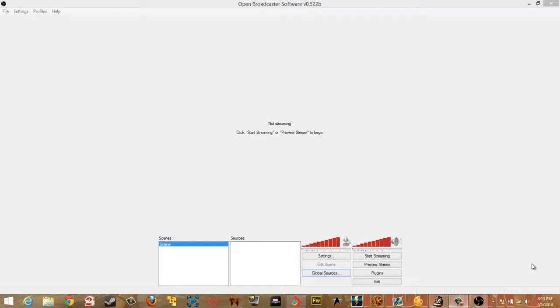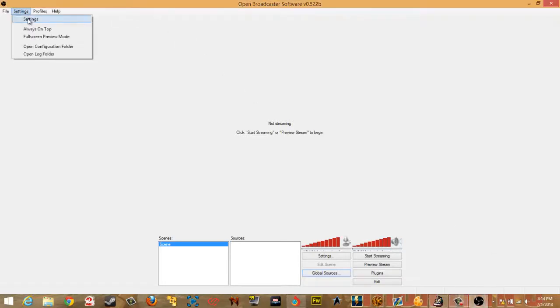This program is basically a free version of XSplit. It allows you to go ahead and stream any video source to whatever you want to stream it to. Now, the only differences that I've seen so far between XSplit and this one is the fact that this one, aside from a different color, is in fact free. Now, of course, you can use XSplit for free in certain limited cases, but with this one, everything is 100% open. So let's just jump right into it.